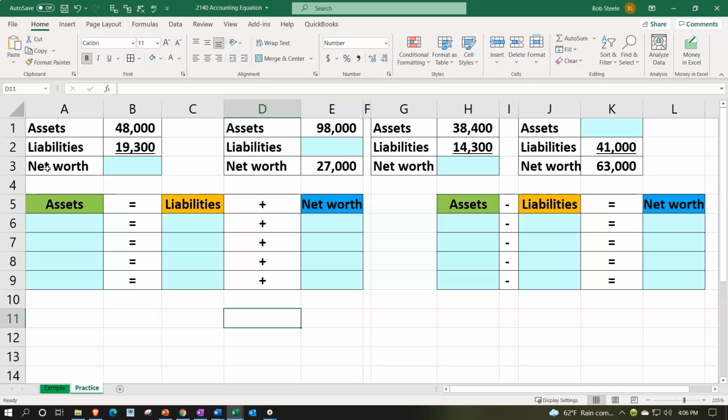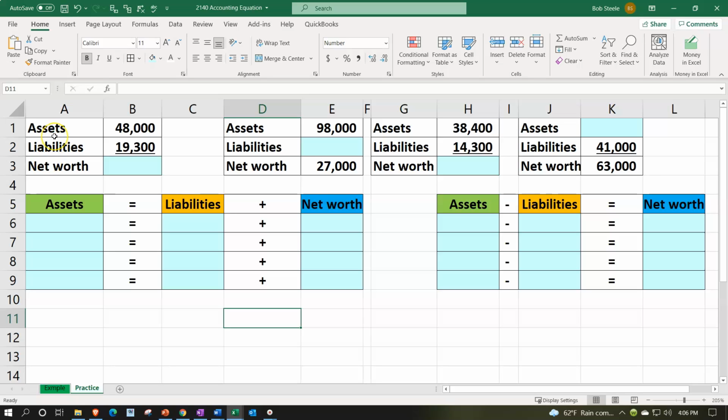As we do, remember that the accounting equation is like the top line grouping of financial data that we can group together into an equation type format. The primary two things we can think about are the assets and the liabilities, and we've been focusing on the fact that the net worth is basically the difference between the assets and liabilities. It's useful to see this relationship and really understand it conceptually because it helps us to construct the financial statements and then think about the financial statements once constructed.